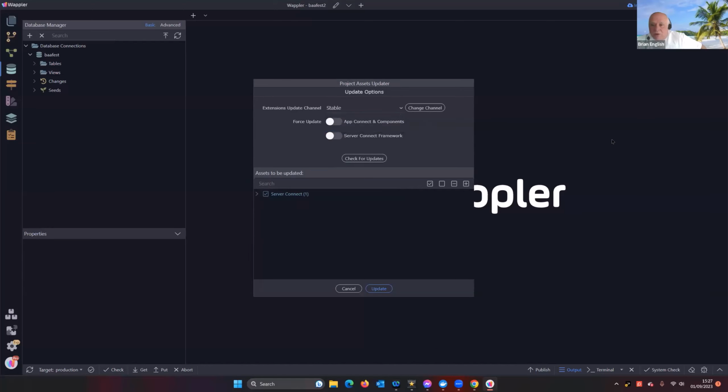So if you've forgotten to switch back into stable and you open it in beta, you will get this prompt, and you will be able to see the reason for the prompt. So you have the option to change the channel when you open your site. Okay, excellent. You don't need to worry about accidentally opening it and moving a whole site into the beta platform. You do get that prompt before you do that.